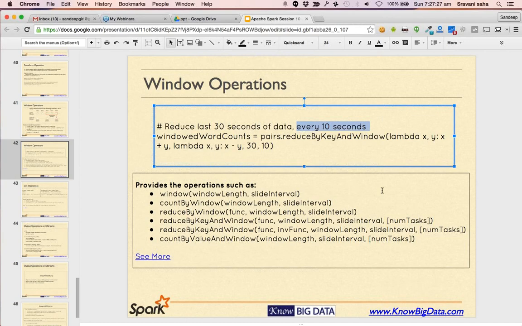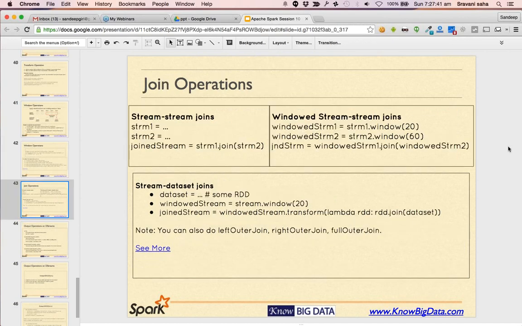And the inverse function, you remember the zero function, those kinds of functions you can specify, and countByValueAndWindow. So these are extensions, further grouping based on the window elements.